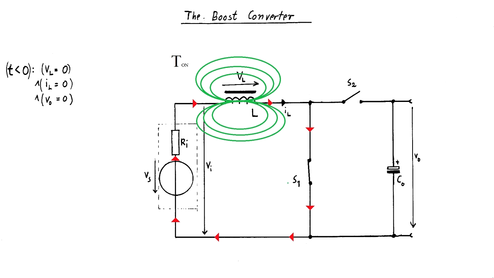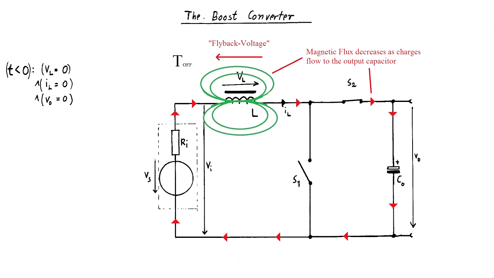Now S1 is opened, rapidly followed by S2 closing. The old current path of S1 is cut off and no other direct current path is provided. Again a flyback voltage is induced across the inductor. But instead of causing an electric arc like in the car ignition system, the energy of the magnetic field is now discharged via the switch S2 into the output capacitor CO.